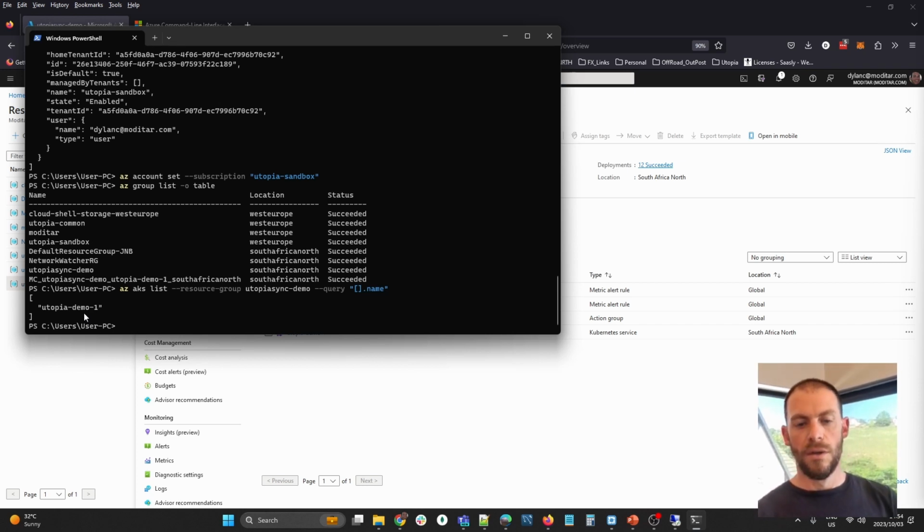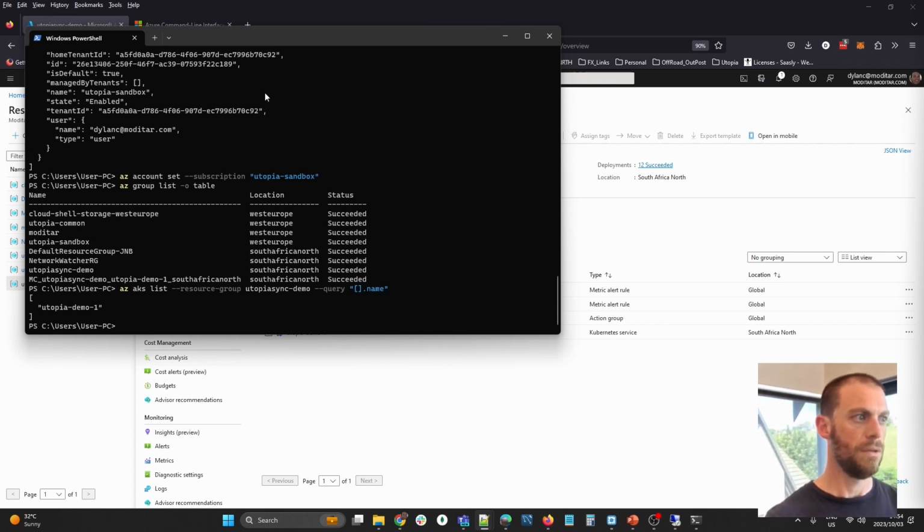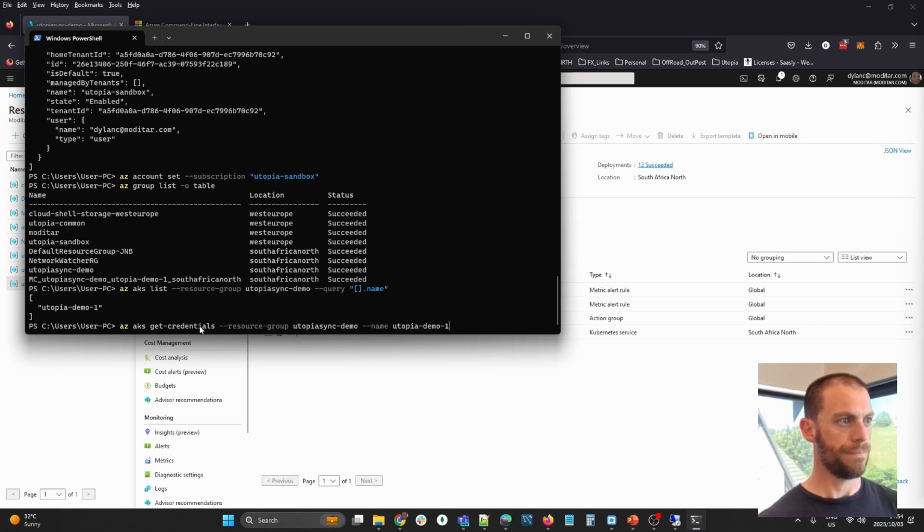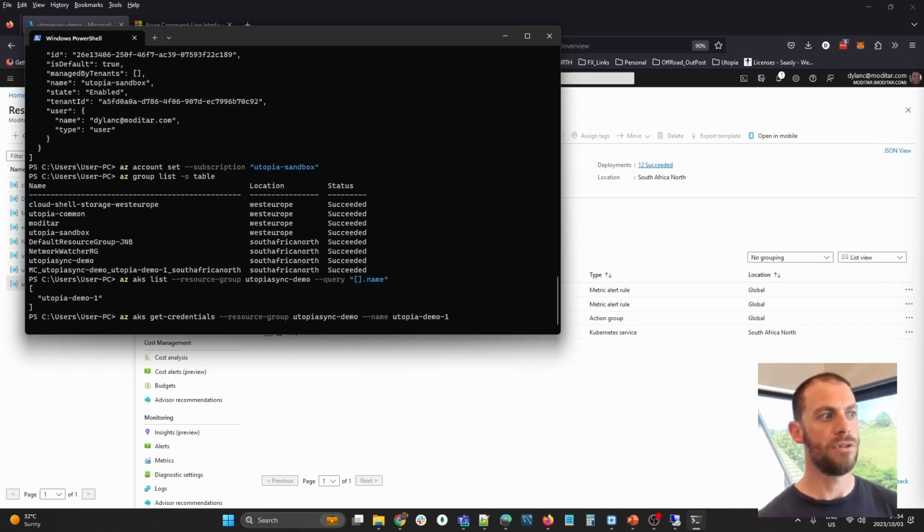So we now have the resource group and the name, and what we're going to do now is ask Azure to get the credentials for my Kubernetes. So what this command does is Azure will now get the Kubernetes credentials and automatically insert them into my Kubernetes config.